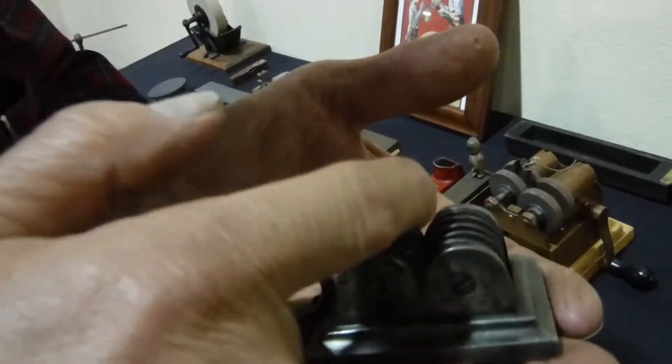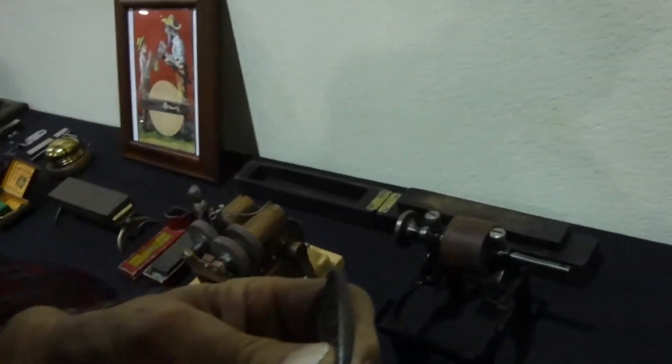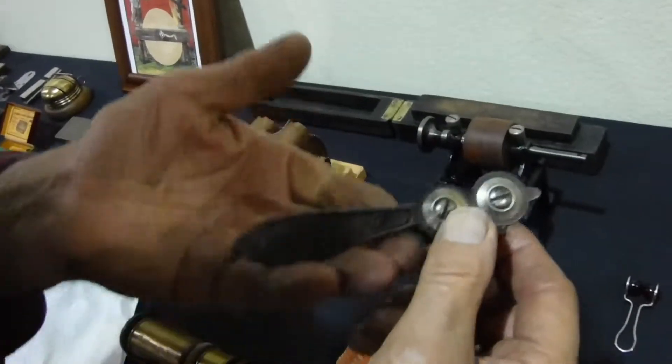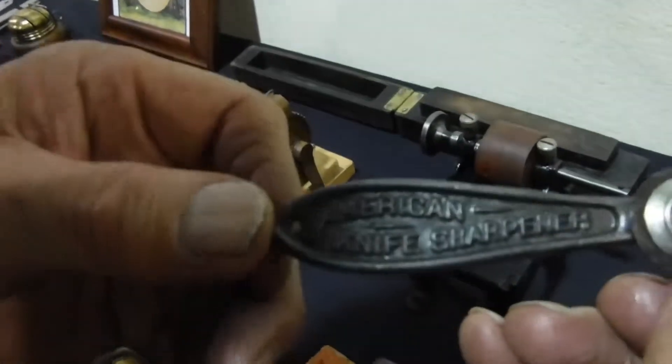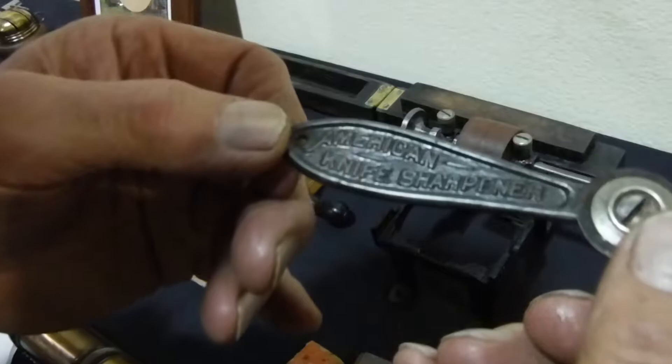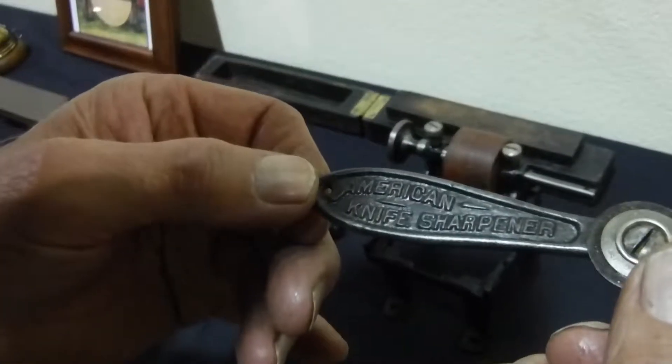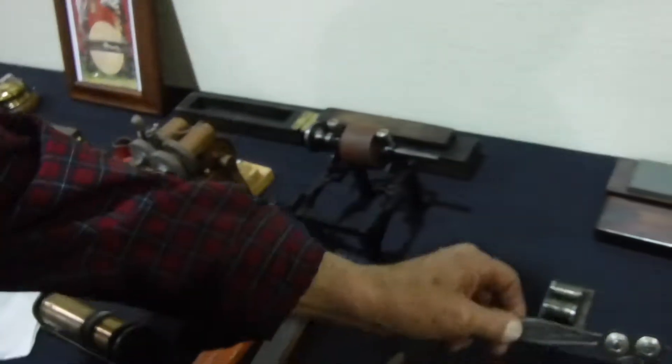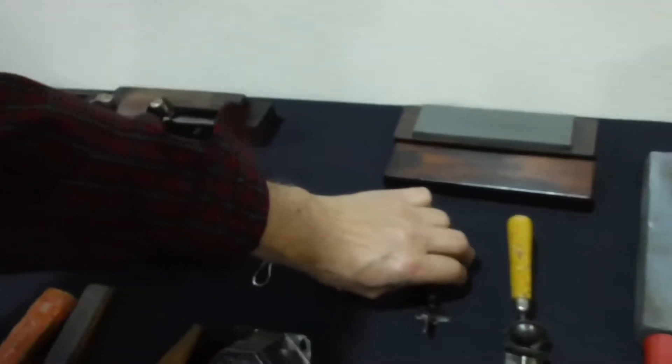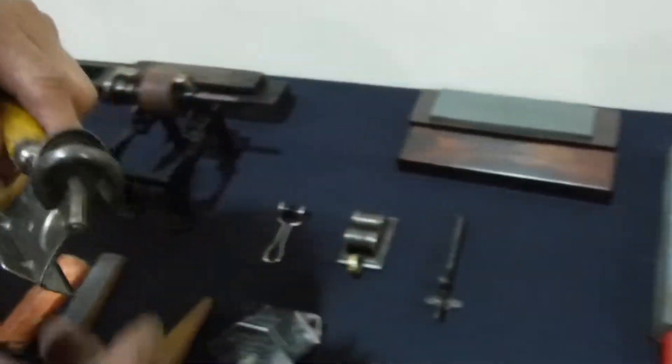I've seen things like that. I've seen them with handles. Here's one with a handle. Let me get a picture of that. What make is that? That's Americana, American Knife Sharpener. Patented February 23rd, 1892. When Columbus saw the... Oh, no. That was 1492.